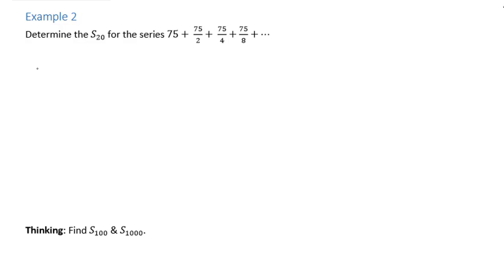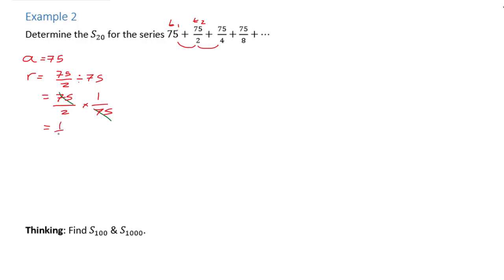Okay, so now we've got one where the numbers are getting smaller. So a is 75. Now, what is r? You should be able to just figure out that, look, what am I doing each time? What am I multiplying this by? Well, how did I go from 75 to 75 over 2? I multiplied it by a half. Now again, if you're having trouble, take any term and divide it by the previous term. So for example, what's 75 over 2 divided by 75? Take term 2 and divide it by term 1. Well, we're going to have 75 over 2 times 1 over 75. Obviously, the 75s cancel out, and we get 1/2.